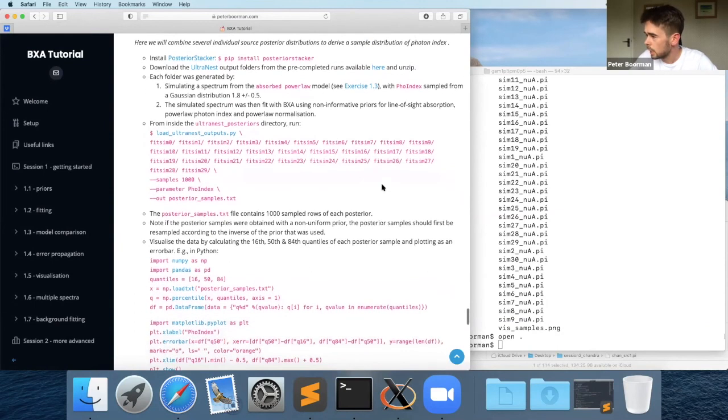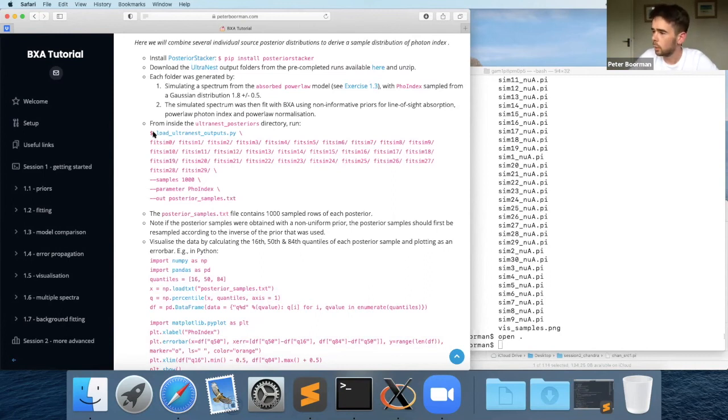Now, the first thing we want to do for Posterior Stacker. As I mentioned, it's a numerical approximation of this integral, I think a double integral, involved with Bayesian hierarchical modeling, right? As a numerical approximation, it takes a certain sample of the posterior rows from each fit.